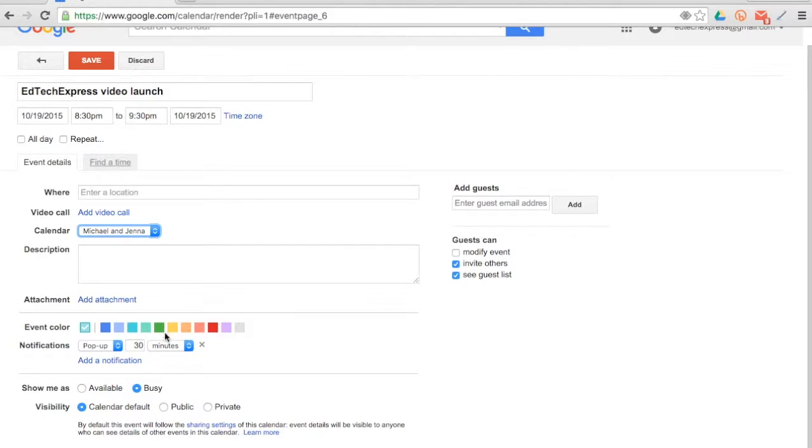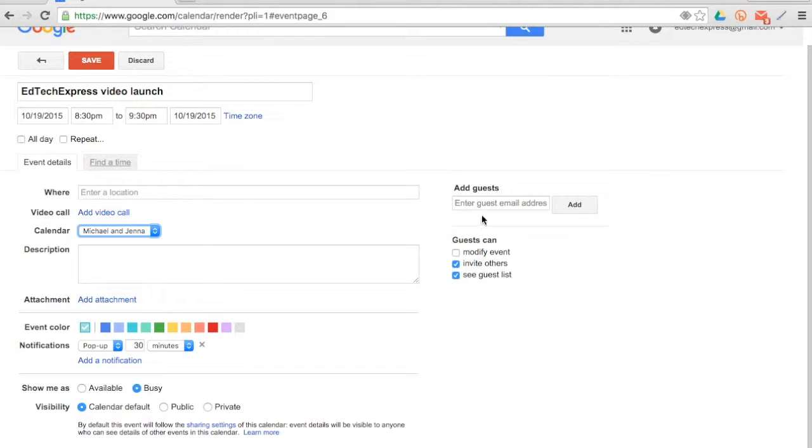I can even color code my calendar so that it displays all the events in a certain color. I can select any notifications. I can say whether it needs to show me as busy or whether I'm available. I can say where it needs to be visible as my calendar on my devices. Anyone can see it as public, or if it's supposed to be private, no one else can see it except me.